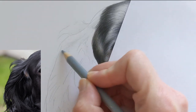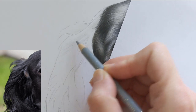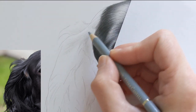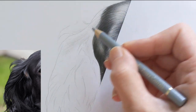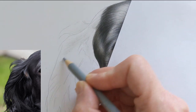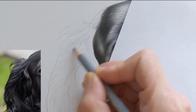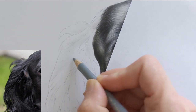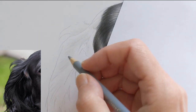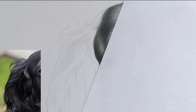So we're just doing nice long strokes now, and we're just going to build up this colour. Because it swoops round this curl. So just using nice long strokes and just picking out those lighter areas. So we're just going to build up the colour.